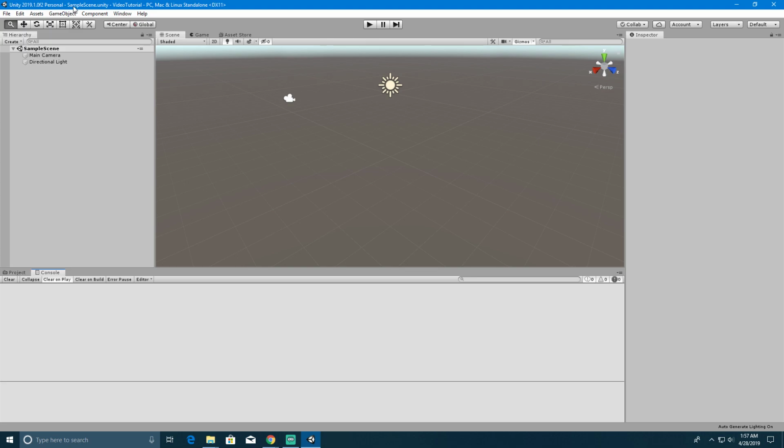I'm currently signed into a personal edition here. And it shows me what scene I'm running. So this is my sample scene.unity, kind of the default scene. And the name of the project is Video Tutorial. Currently I have it set up in the category of PC, Mac, and Linux standalone. So it doesn't tell us which one we're actually going to build for, but they basically all work the same. And it's showing here that I'm running DirectX 11 form of it. There are other forms of this program that we can run.